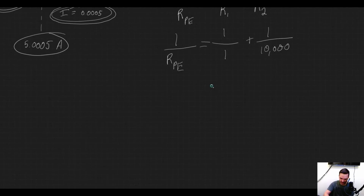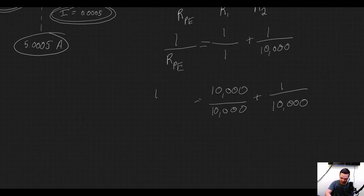A little bit more math. 1 over 1 is the same as 10,000 over 10,000. Remember, we have to have the same denominator if we're going to add them together. Plus 1 over 10,000 gives us 10,001 over 10,000. But this is not our equivalent resistance. It is 1 over our equivalent resistance.